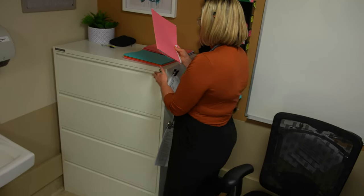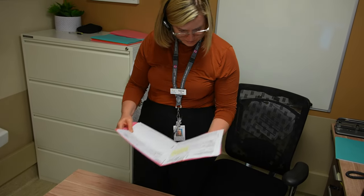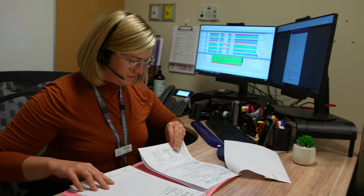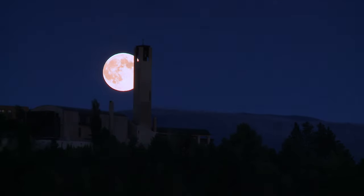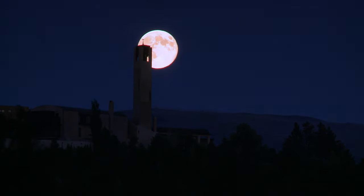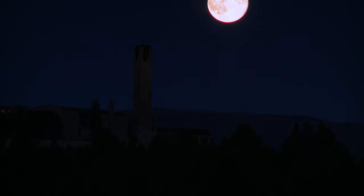Please also have the included medication list filled out with your current medications prior to your scheduled phone call with the EP coordinator. The EP coordinator can answer any additional questions you may have about your upcoming procedure. You will also receive a phone call the night before your procedure from an EP nurse to go over any last minute details.